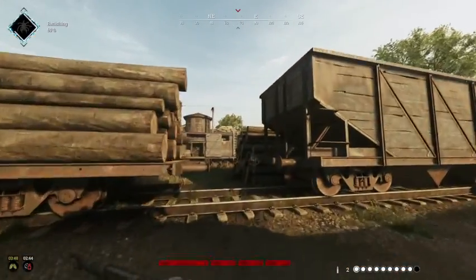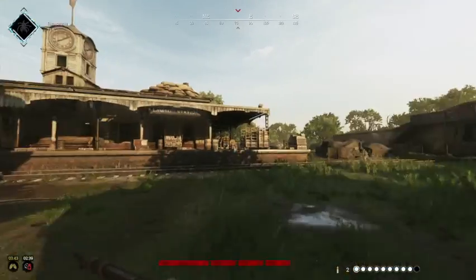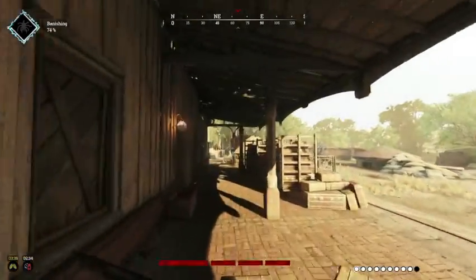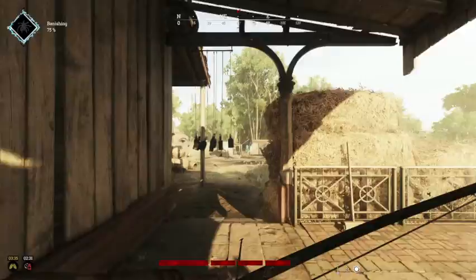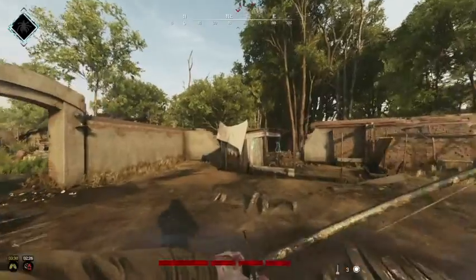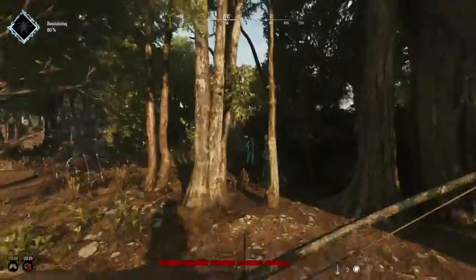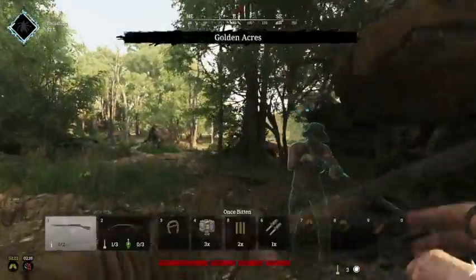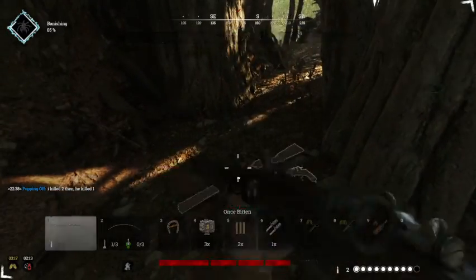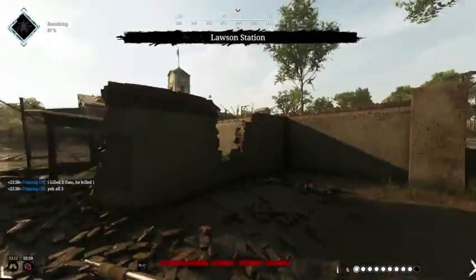I might be able to help my team at some point here. He's going for a revive. Maybe they got them all. I don't know. Looks like they're going to loot. I mean. Is that all three of this team? Go. We need to stop that other team.